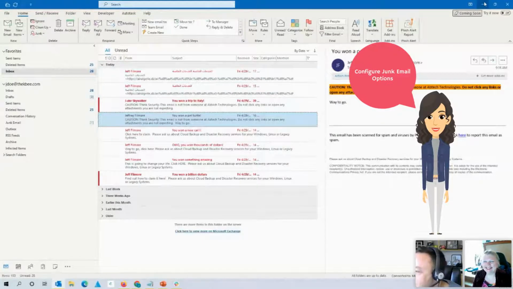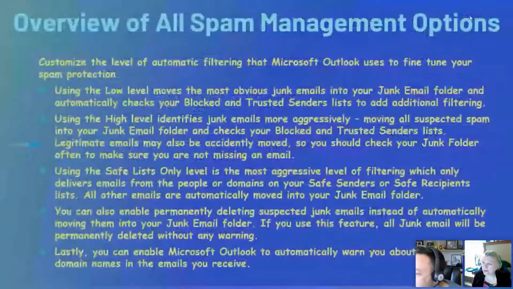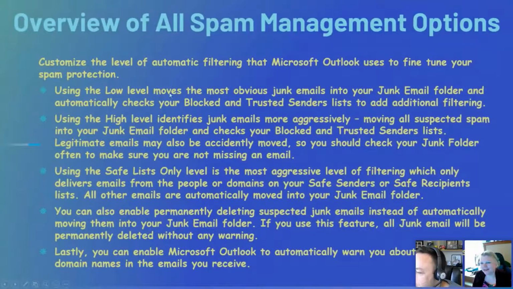That's right. All right. So I just went over those low level, high level, safe only, and then those other two options that Marina said, which are good. I think that last one is automatically set that way by default, which is good. And if it's not, I would set it so Outlook will at least give you sort of a warning about what it sees about a message and if it thinks it's spam.